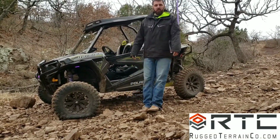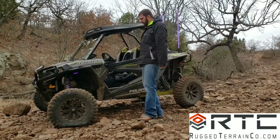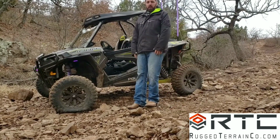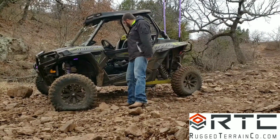Have you guys ever been in this situation? We're currently out on the trails. We're in Oklahoma, and we've got a flat tire. So we're riding alone. Fortunately, we came prepared today. We've got a few things we can use.